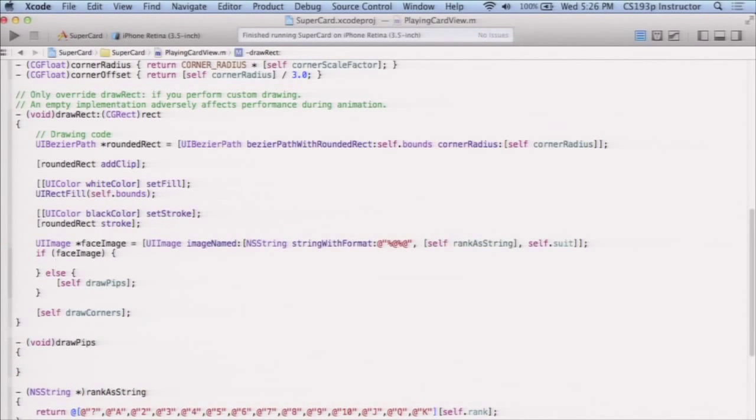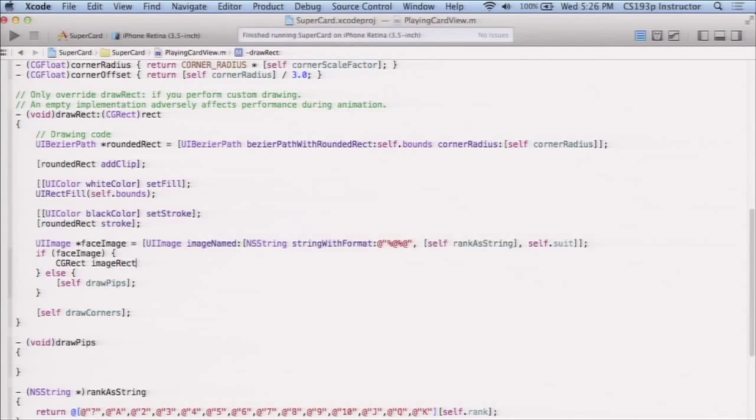So the face image, how do I do this? Well, really, I just need to tell UIImage, draw this in the middle of my card, but I want to move it in from the edges a little bit, right? Because I don't want whatever the face image is, like a king, to smash my corners. Okay, my little king of hearts. So I want to move it in a little bit.